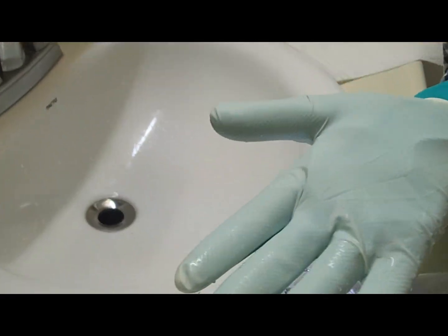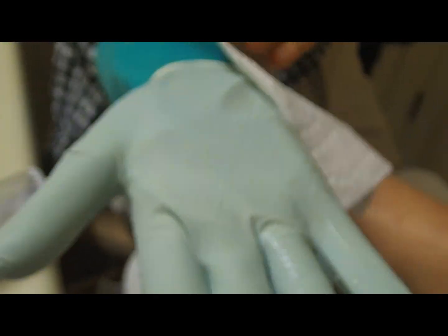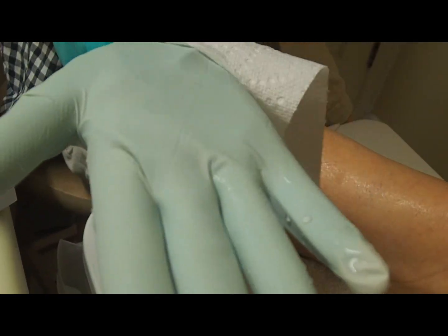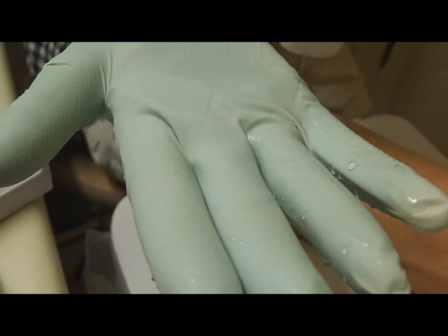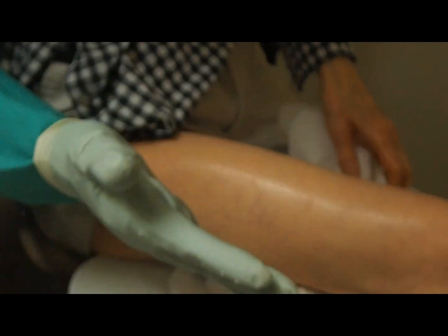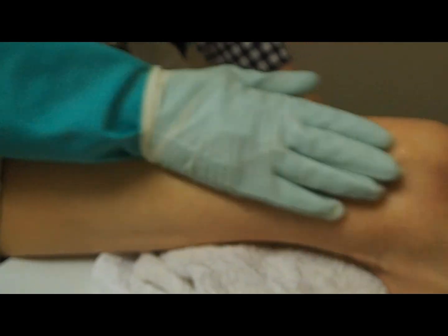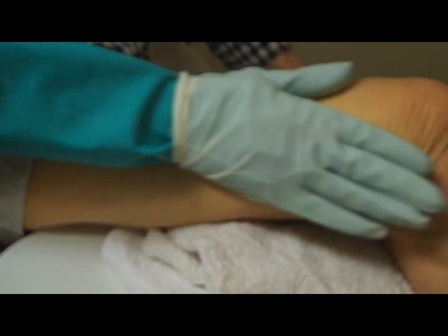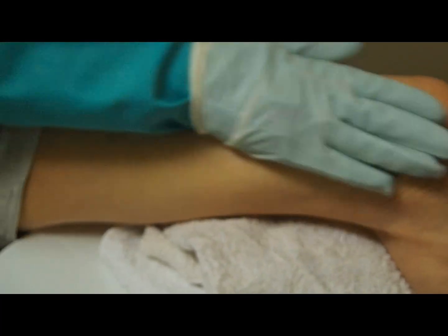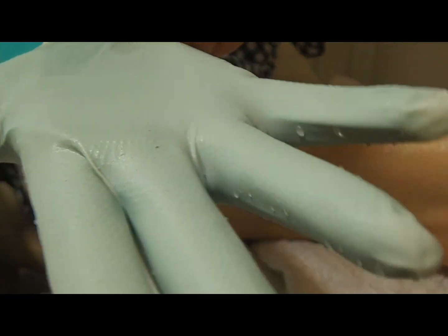And I'm going to do exactly the same thing. I'm going to take the paper towel and dry it off a bit. I'm going to leave quite a bit of moisture on it this time because I want it to be a little wet. Okay. So now, go again. Okay. Oh, there's one here.